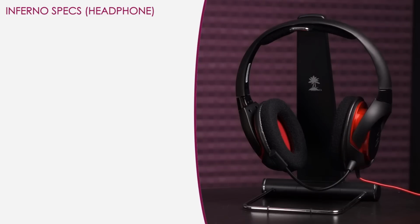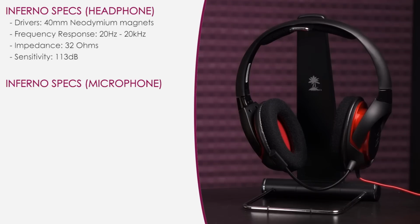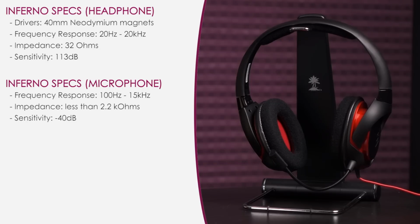Let's take a look at the headset specs. So let's start off with the headphone specs. It comes with 40mm neodymium magnet drivers, as well as a frequency response of 20 Hz to 20 kHz, an impedance of 32 ohms, and sensitivity of 115 decibels. Now onto the mic specs. You get a frequency response of 100 Hz to 15,000 Hz, and impedance of less than 2.2 kiloohms, as well as a sensitivity of -40 decibels.